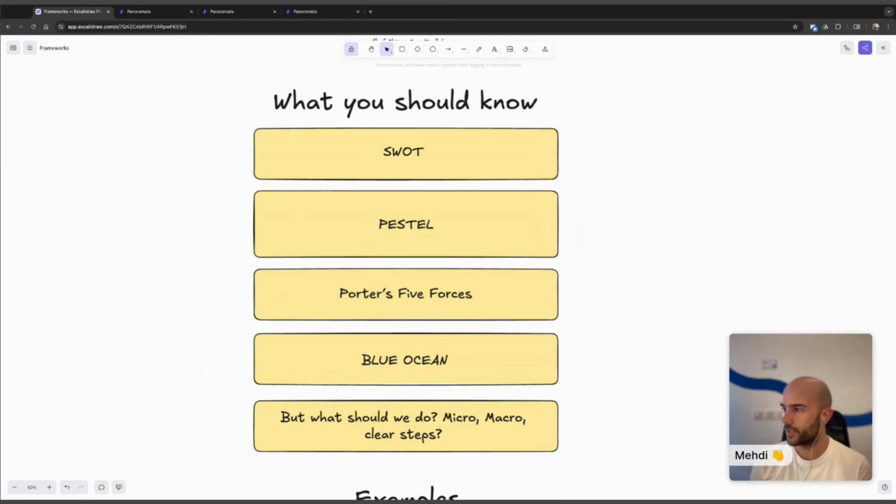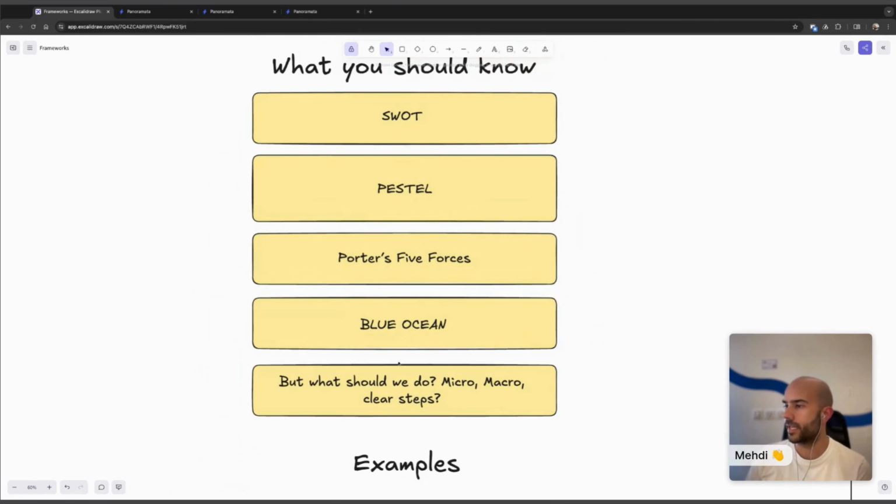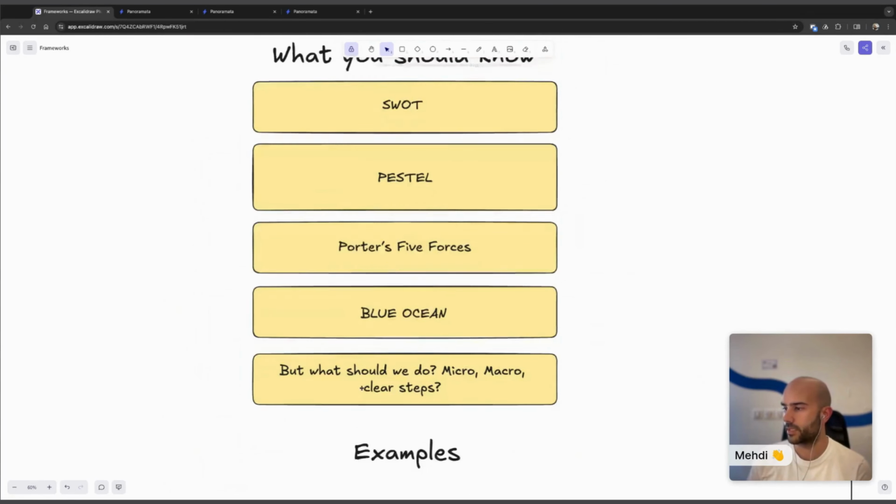And our goal today is going to make sure that we can review at least those 4, maybe more, and then see how you can actually do this better and use real life data to actually drive actions based on your competitive analysis. There are great tools. We're going to be exploring at least 2 of them, up to 4 of them if we have the time, but then review as well their limitations and what you should do next. This is our last step here, micro, macro, and clear steps.